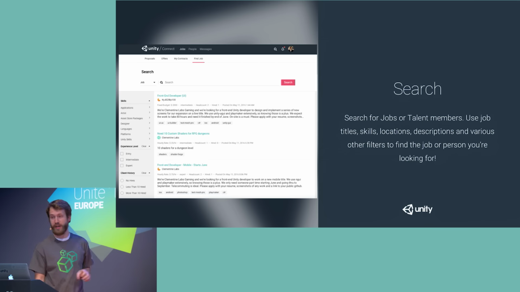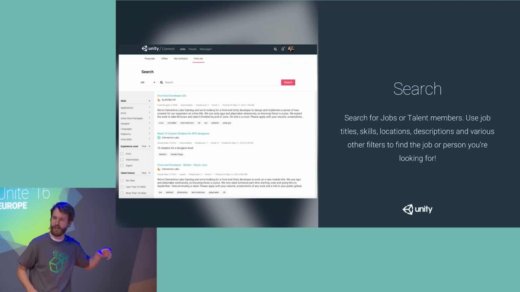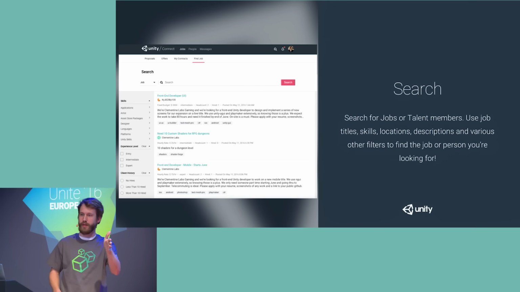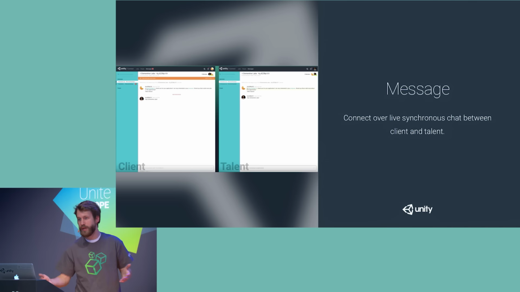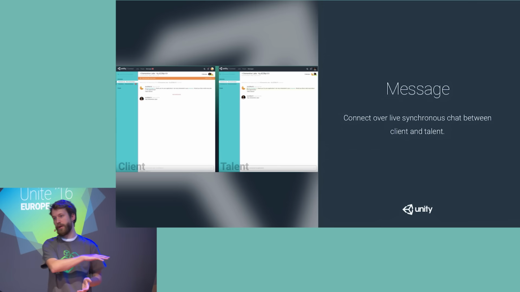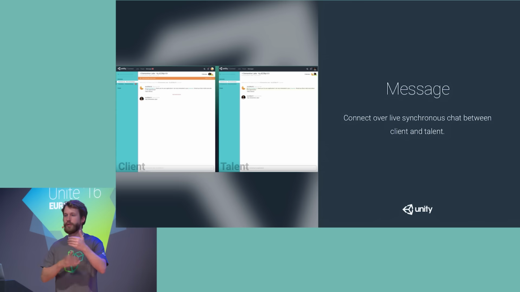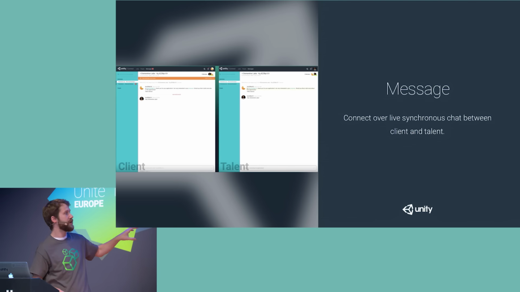So to transition out of who am I working for, if you find something that looks interesting, it's a really big jump between finding something or someone who looks interesting and actually hiring them. So what we've done is we've given you a way to connect or message with each other synchronously. Essentially, if you find a job or a person that you're interested in, you can live chat with them on our platform. So this is a tool just essentially to get you over that process of connecting, which can take weeks sometimes, back and forth, but what we're doing here is we're just trying to give you a synchronous chat so you can do it today, right?